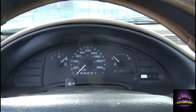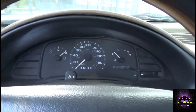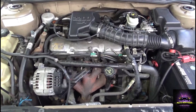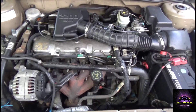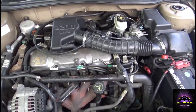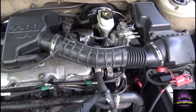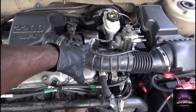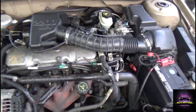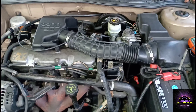The next thing I can do is a quick check on one of the sensors up front to see if the sensor is getting a 5-volt reference. This carries the 2200 SFI engine. We're going to check the temperature sensor - this doesn't have a MAP or a mass airflow sensor. So we're going to check the temperature sensor and see if we're getting 5 volts. It's very easy to get to, so we're going to grab that sensor and pop it off.